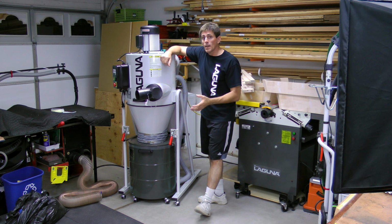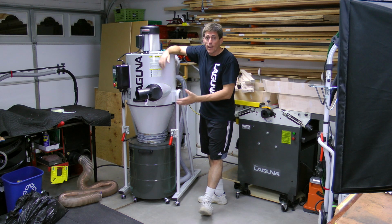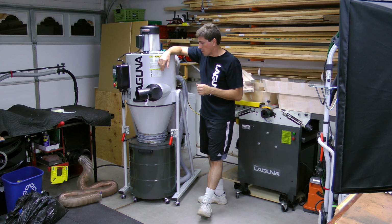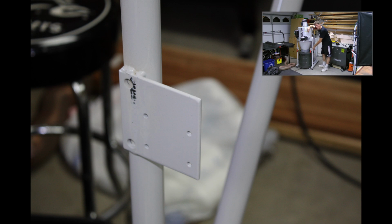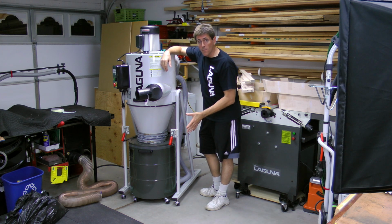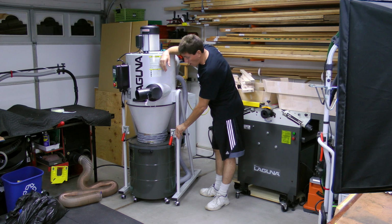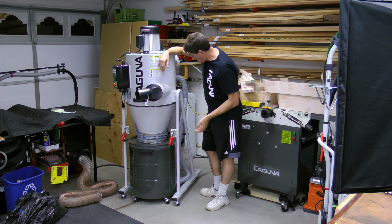Like I said, I don't really like tapped holes in just the regular metal of the stand and such. It's not hardened like a regular bolt or nut would be. So I think what you can see here is that now they weld this in place. They must have found that that was a bit of a failure, and then they went back to the design and said, fine, just go ahead and weld that in place instead because we're having too many issues with it. And this is going to be much stronger than using some simple screws being put into some tapped holes.